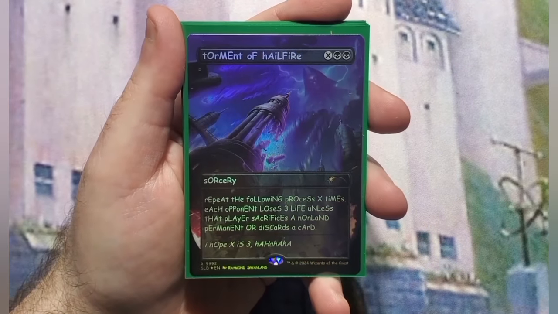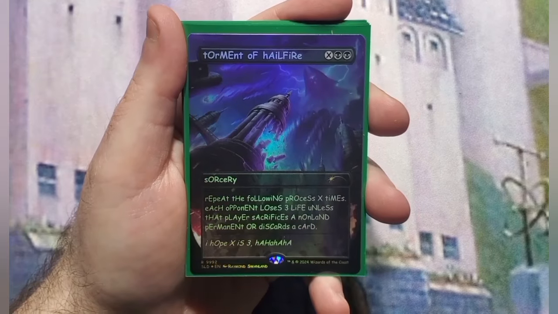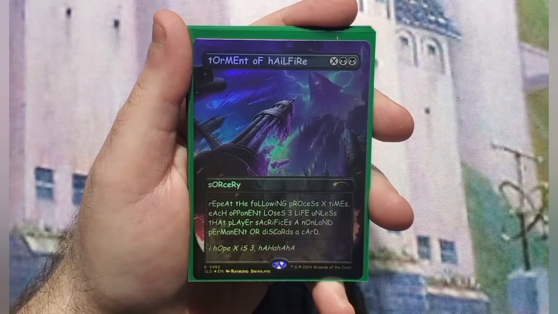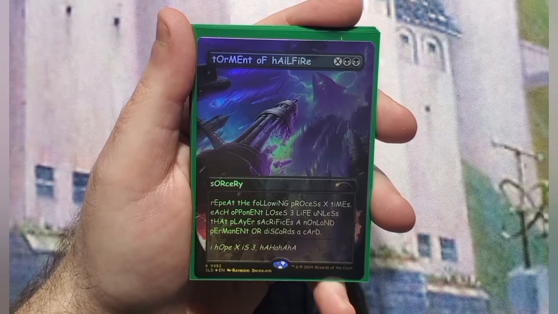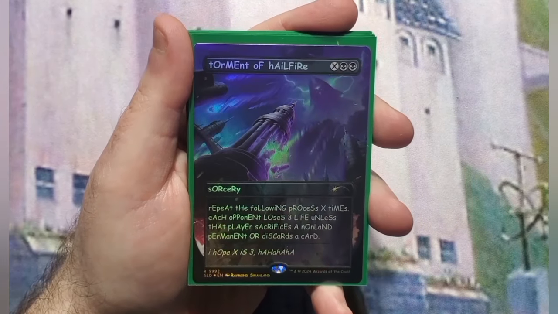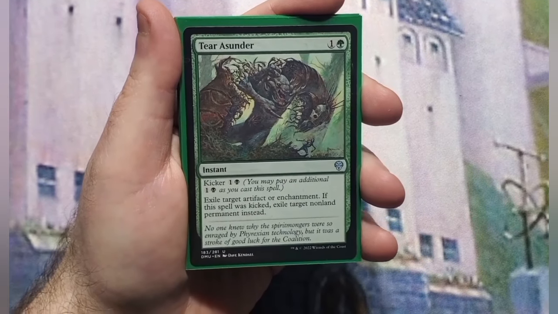The next one is Torment of Hellfire. Now, I said this deck doesn't have much when it comes to discard, but this card is the one card. So it's 2 black and X, and you repeat the following process X times. Each opponent loses 3 life unless that player either sacrifices a non-land permanent or discards a card. It's technically removal because it's life removal, or it's permanent removal, or it's hand removal, one of the 3.